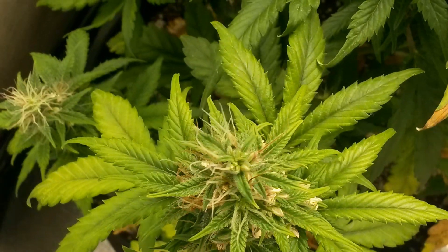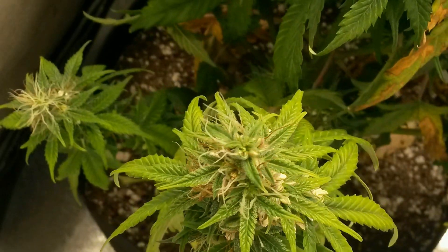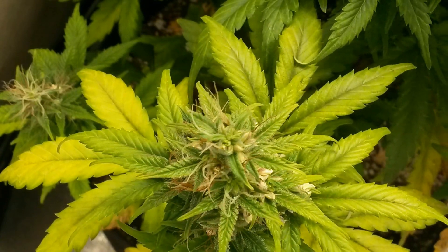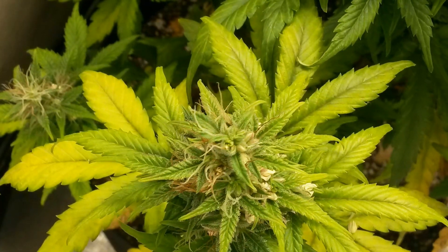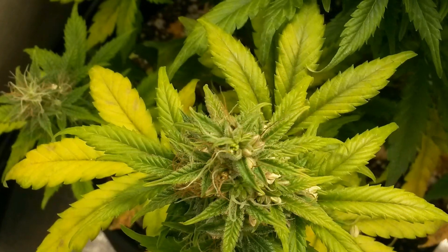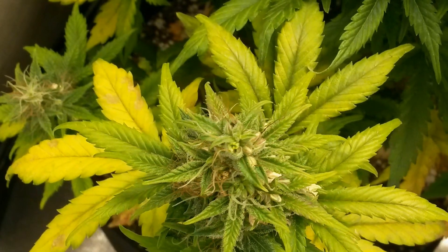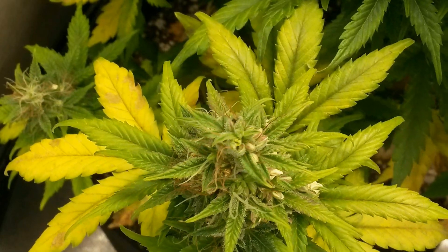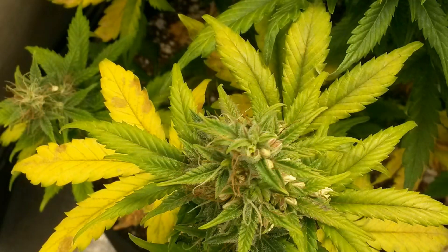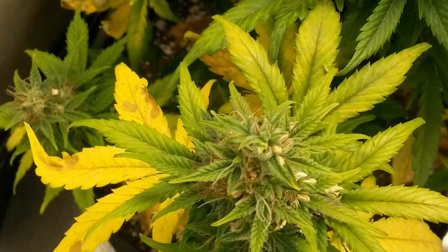The leaves are starting to yellow pretty fast, which means the nutrients in the soil have run out, so I started feeding the plant with a liquid nutrient fertilizer for the rest of the grow. Usually by this point, once all the pollen sacks have opened up, I would have discarded this plant since it's already done its job. But with this many buds also growing from this plant, I kept it in the tent for another month to see if it can actually produce any feminized autoflowering seeds. Nothing really happens in the final month, so I'll just fast-forward the time-lapse.